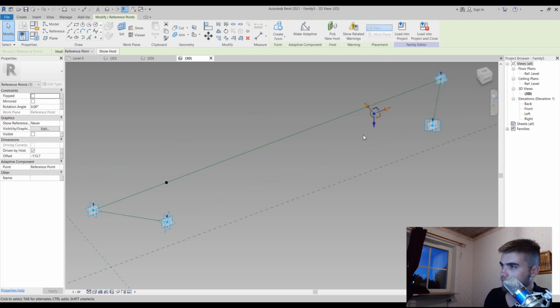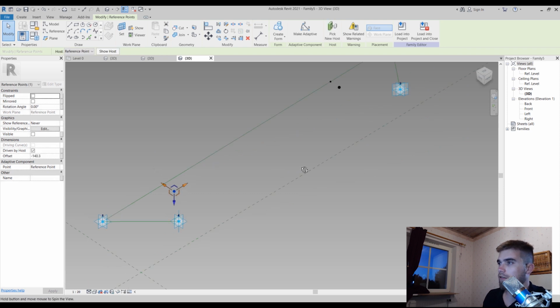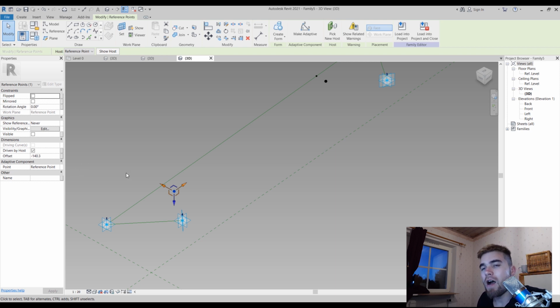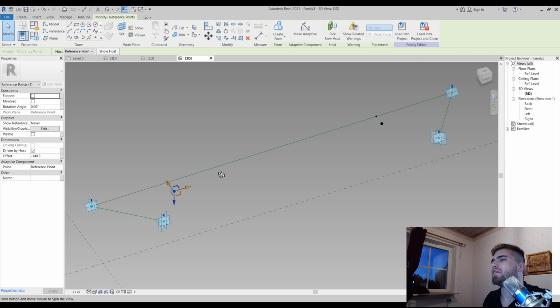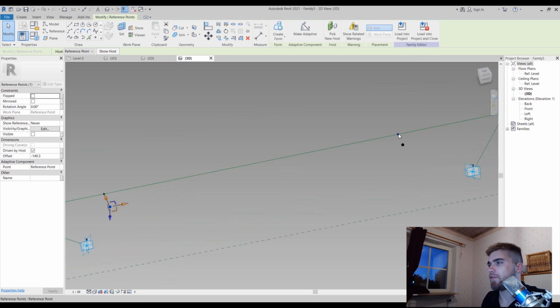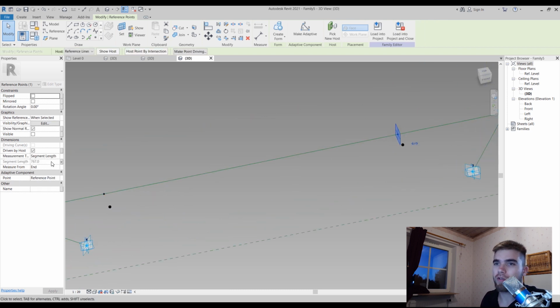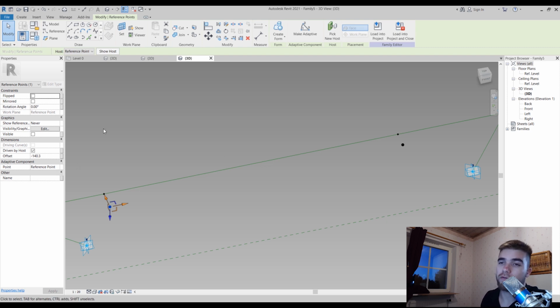Now we can see that these points actually, when we move them here, they have this offset parameter, but this is now a negative value, and I don't really like that. So just to change it, because I want to use a positive value, one way would be to create another parameter and say, okay, make this one equal to the negative value of the other parameter.